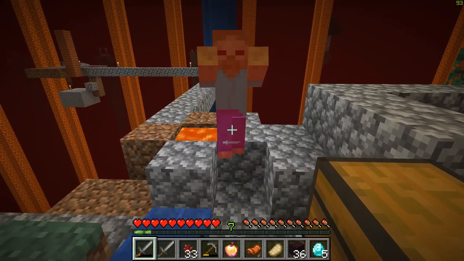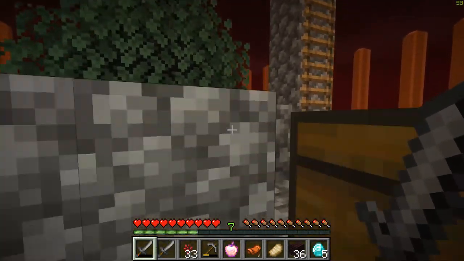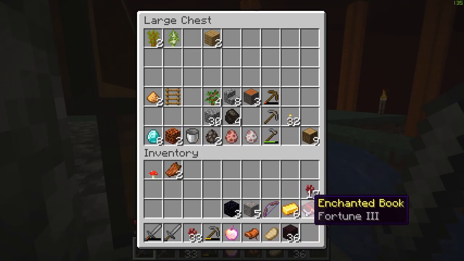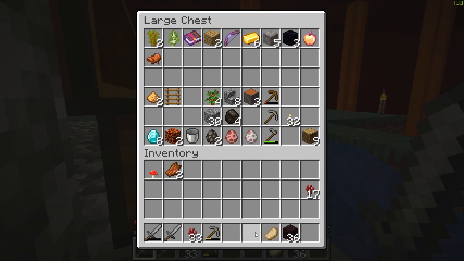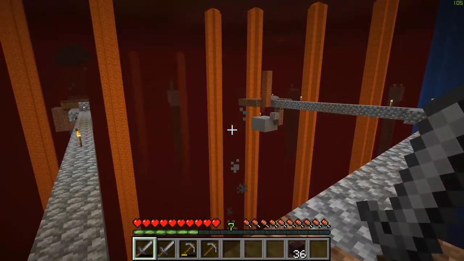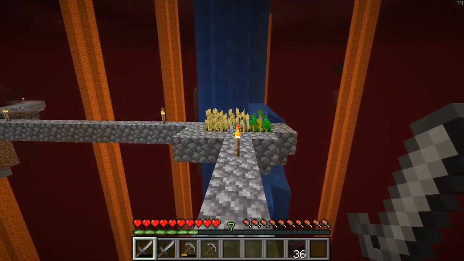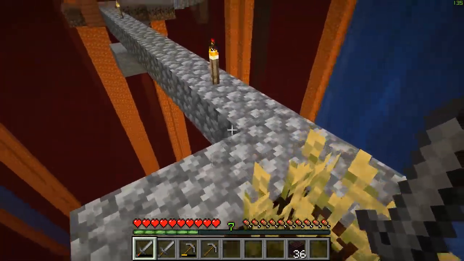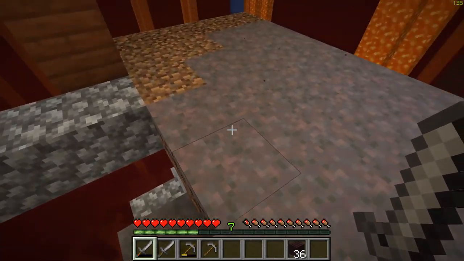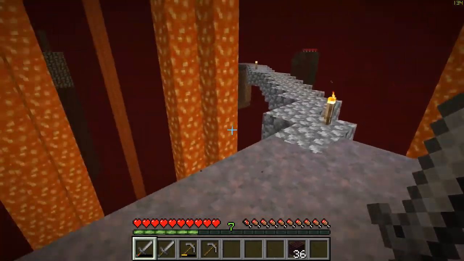Do this. No, just chill right here. 8 diamonds, okay. Perfect. Another pick. Got some blocks to deal with. It's time to go to the other islands. Oh, dude, look, it did spread. Are you kidding me? What the blazes?